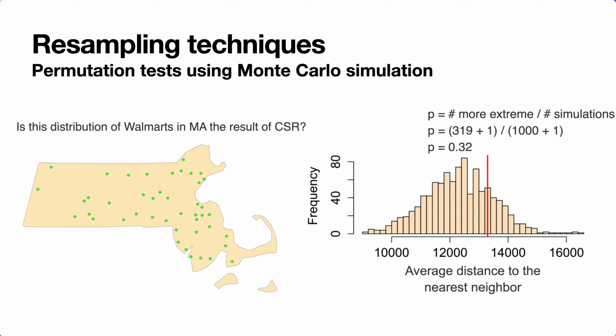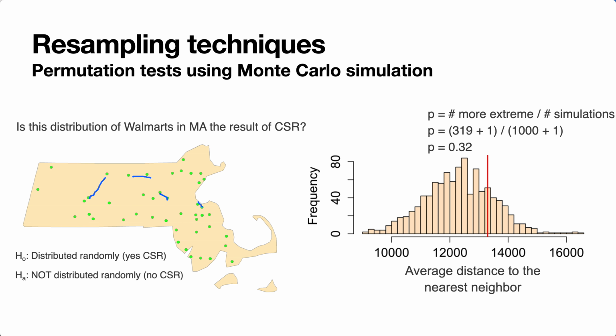What we're going to measure is the distance between nearest neighbors, okay? So that's the distance from that one to that one's nearest neighbor, right? This is the distance from that one to that one's nearest neighbor. That's the distance from that one to that one's nearest neighbor. So if we keep building up the nearest neighbor distances for all possible pairs of nearest neighbors, and we measure the average distance to the nearest neighbor, the true average is whatever this is, like 13,500 meters, okay?